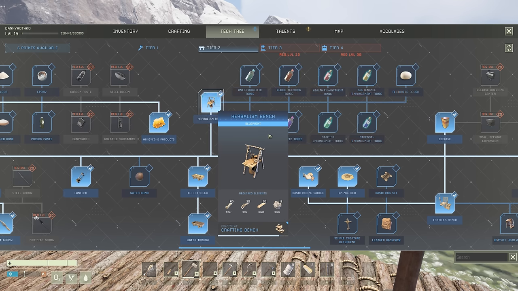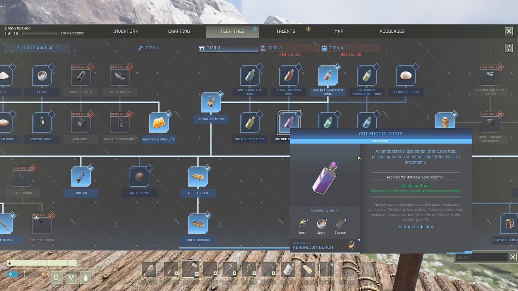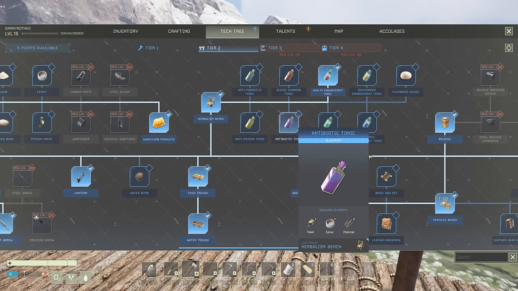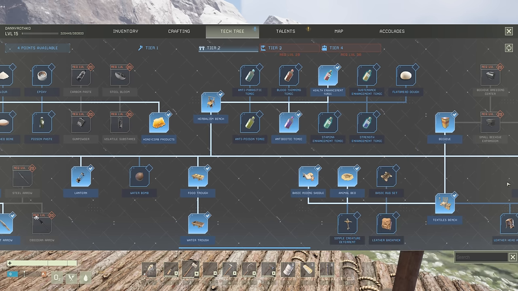Let's go ahead and get the herbalism bench and our health enhancement tonics. The antibiotic tonics, or rather, would this be? Yes, this removes pneumonia. We'll go ahead and grab that too.